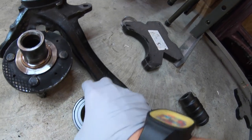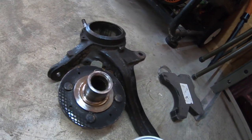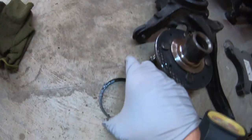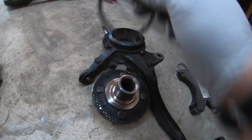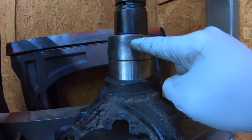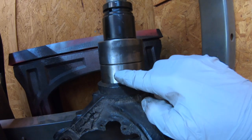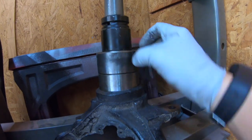Press it all the way down, all the way to the bottom. And then once you do that, you've got to hold the bottom of the bearing and press the hub in — otherwise you're going to damage it. So that way you can put the Chingaleta safety pin right here, the C-clamp. That's why you've got to press the bearing in first. I'll show you here in a second what we got going on here. We've got the new bearing and I've got the old bearing. You never want to press the new bearing from the center — like let's say this is the new bearing and you press right here, you already ruined it. So the best way to press the new bearing in is to chase it with the old one. You press it on the outside, it doesn't do any damage.